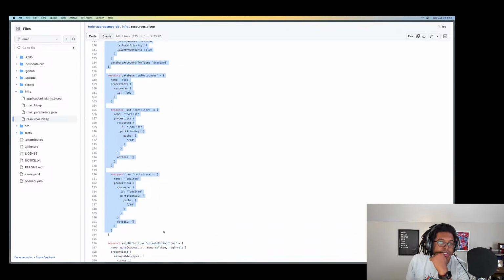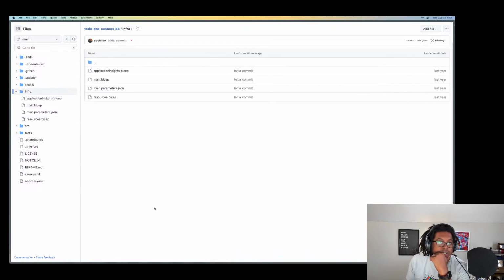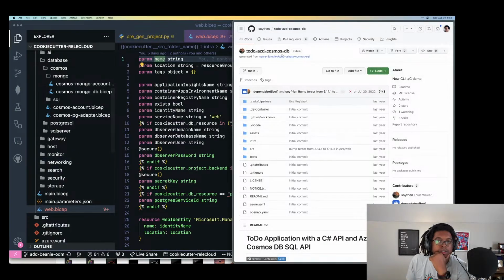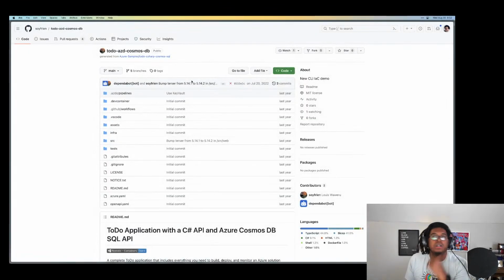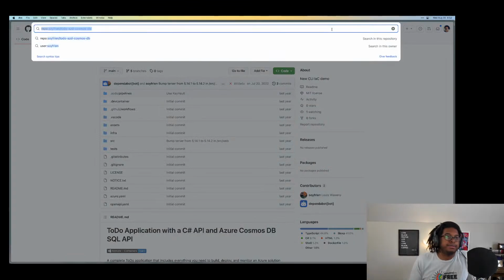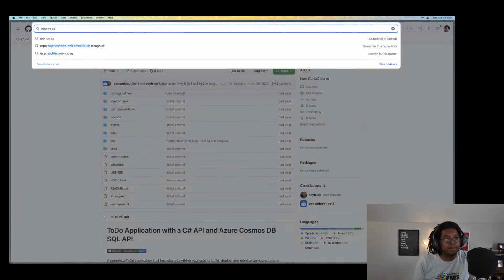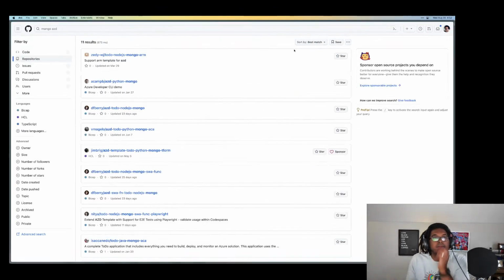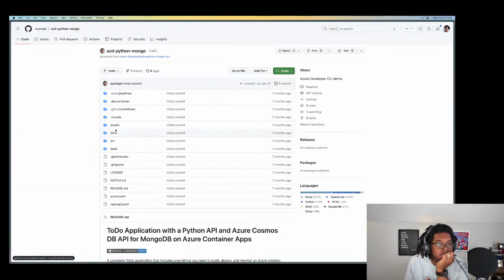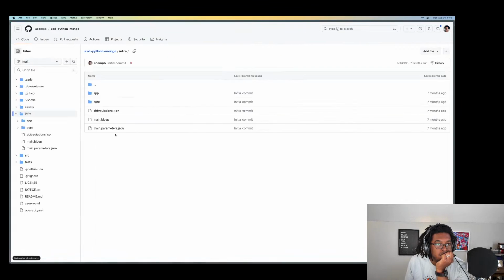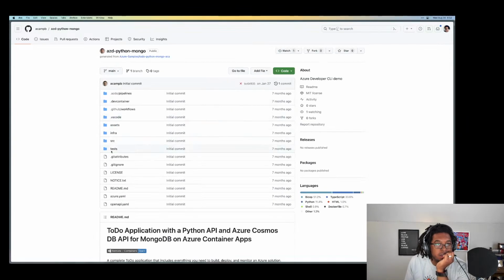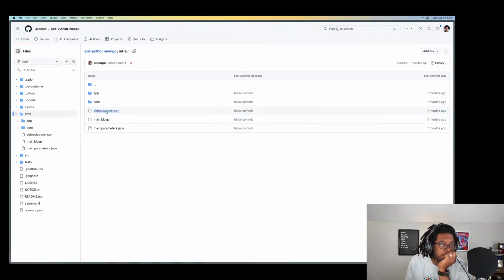Oh, of course, it's a SQL database. It's not Mongo. I'm guessing this is, yeah, it's a fork of that.